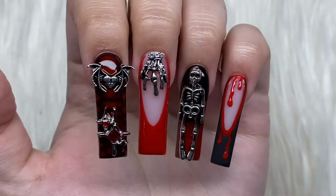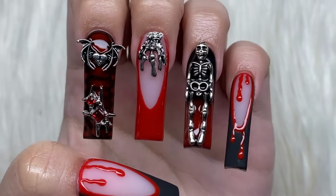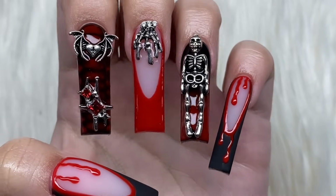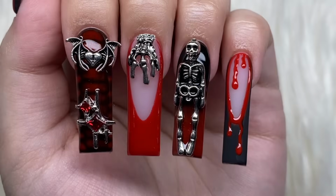I'm super happy with them, and I'm really excited that I actually get to wear them and enjoy them, because I didn't put on a peel-off base coat, so I'm stuck with them for at least a few days.